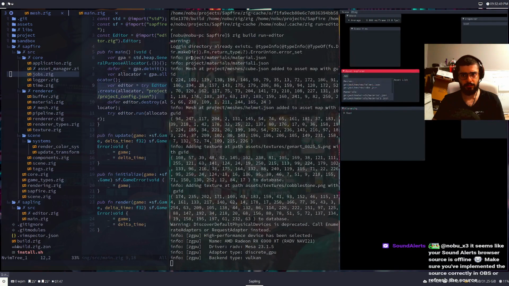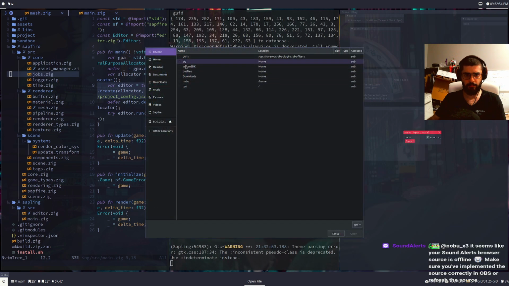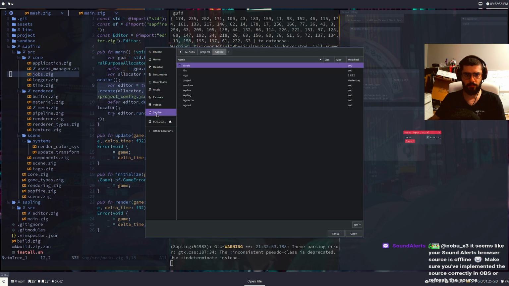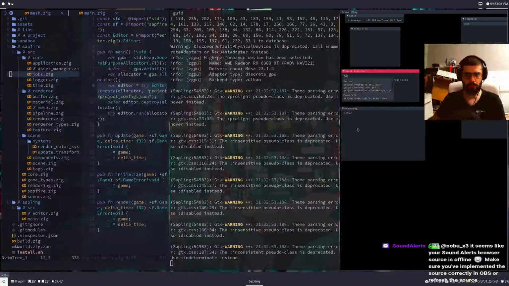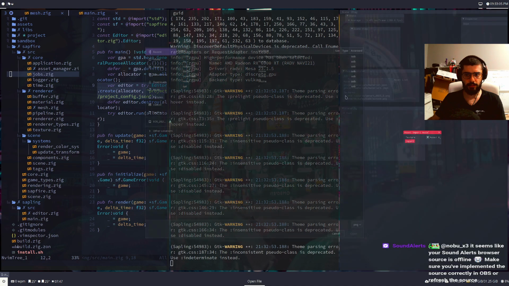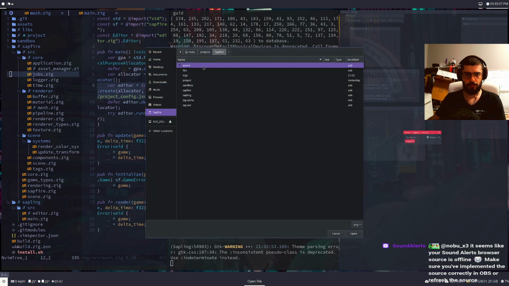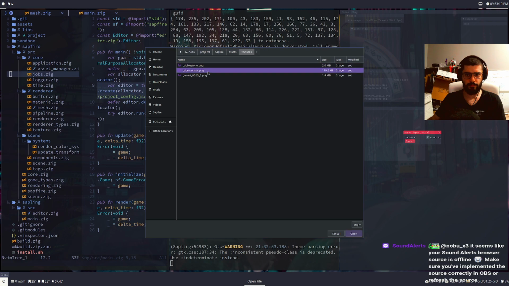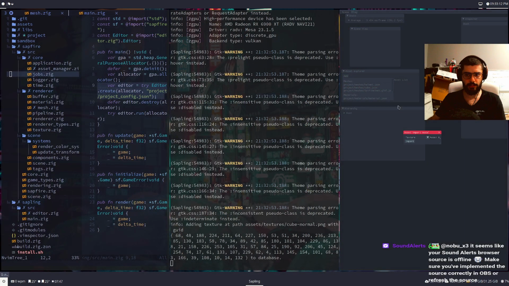Let me try this again. Then let's import a mesh, for example. Cool, no crash. Let's add a texture. No crash, and let's add a material. Let it be this.